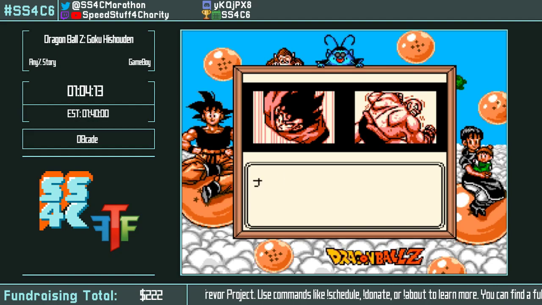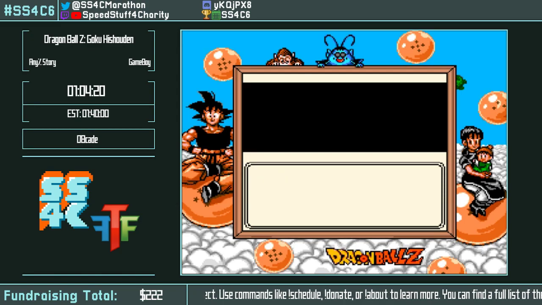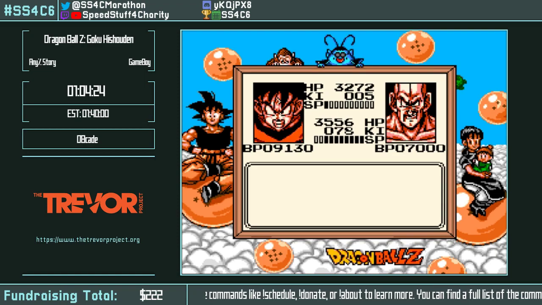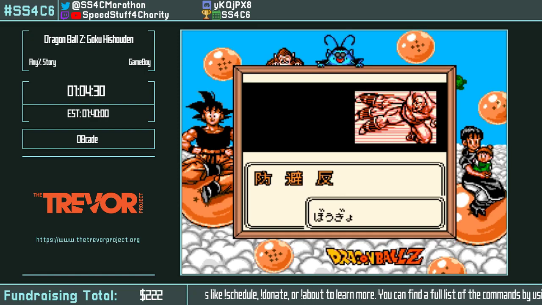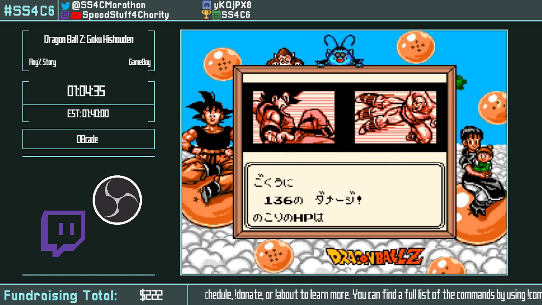444. Block. Block. Dodge. What an evil, evil move. Okay. No way.